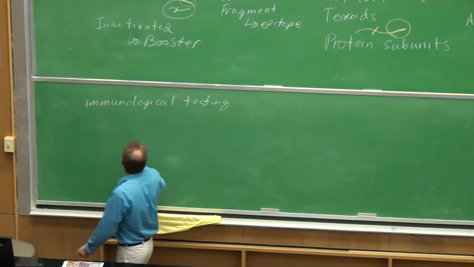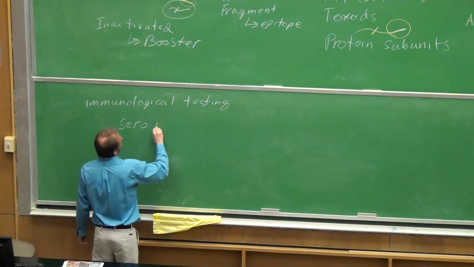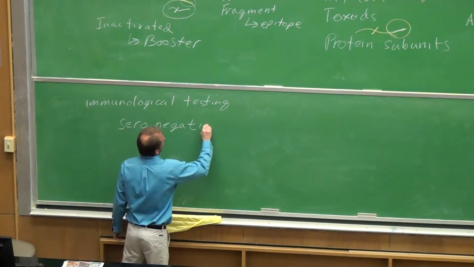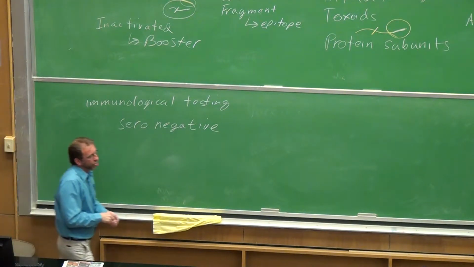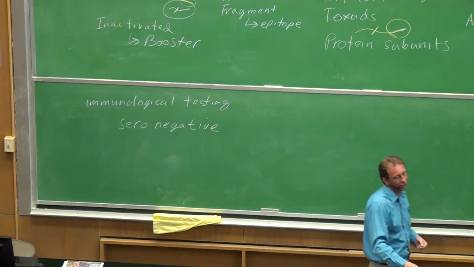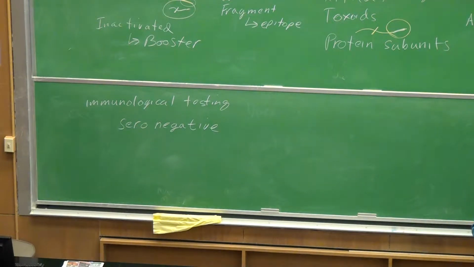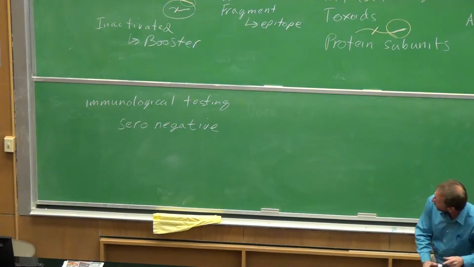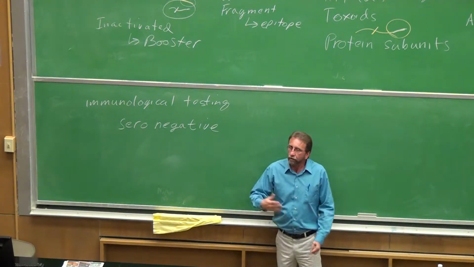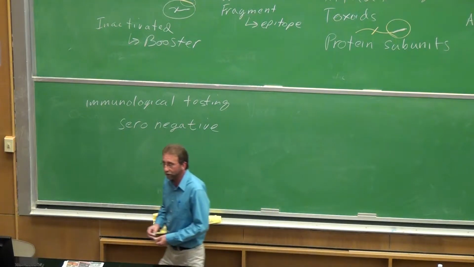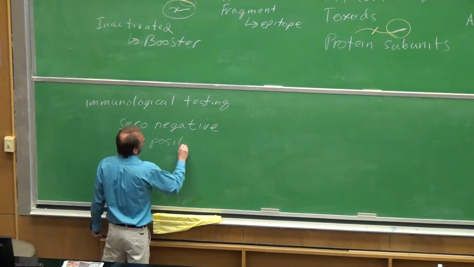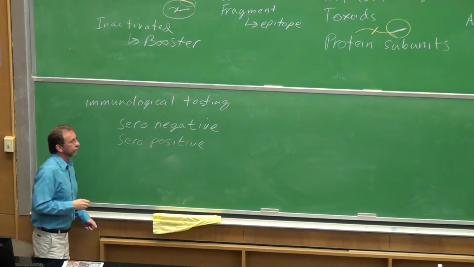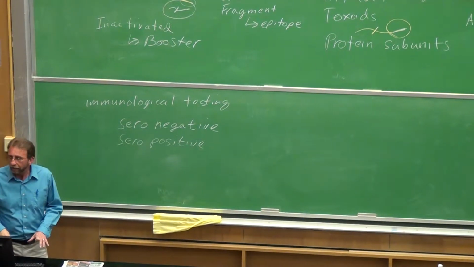If you are not producing antibodies to a particular antigen, you are seronegative. Seronegative, not zero, and I might say zero and I don't mean it. Sero, try to enunciate. But if you do get exposed to an antigen, within 10 to 14 days, you will then start to produce the antibody, and you will be described as being seropositive.